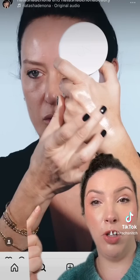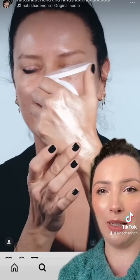So it is a pan powder, but again, I think it's got that sort of creamy element to it. It actually looks really beautiful as a highlighter because, this is a video of Natasha Denona demonstrating it, it looks like it catches the light, almost like that glass finish, but when you are out of the light, it looks very translucent. So I would try this as a legit highlighter. But she does market it mainly as being something that you can put all over your face. And I think that's a bit too much, really.